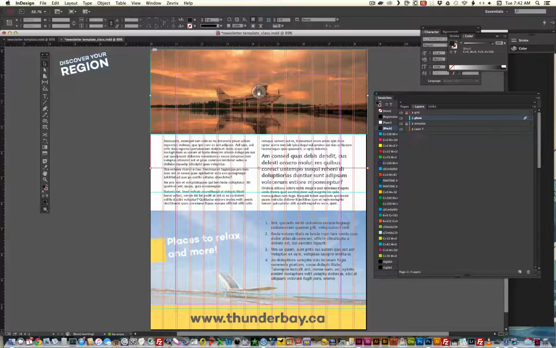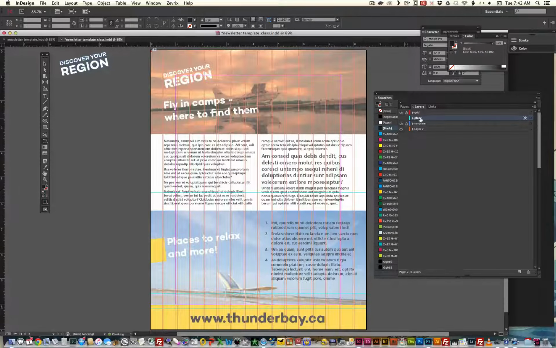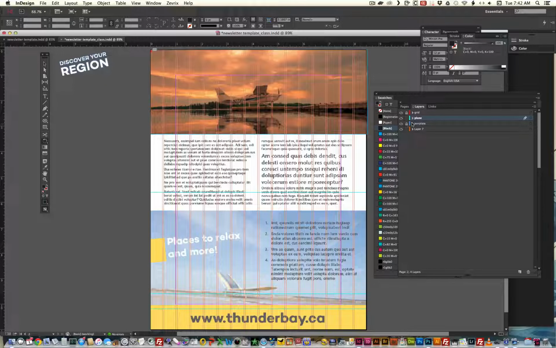So I just want to rotate it a little bit. I want to grab the image, not the box. So grab the image. Then I'm going to go to my rotate tool, and I'm going to click in the middle. So we got that there. And then I'm going to go over here and rotate it just a bit. Doesn't have to be much. Okay, now when I click off and on, that's pretty good. That's all we need. So there's the plane done.